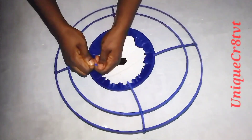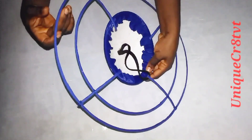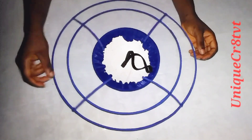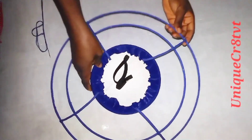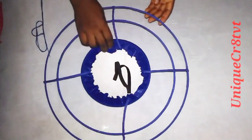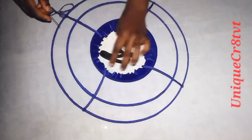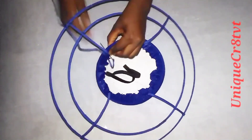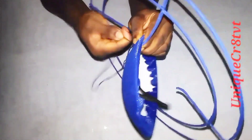I'll use my plier to bend that one inch — remember, that's the one inch we measured under the cap base. We're going to use our plier to bend the end so it will attach to the cap base. Bend the edge down, because that is the point that will be attached to the cap base. Bend all four millinery wires and attach to the cap base with your needle and thread. Don't forget to place the long millinery wire on the mark on the cap base — it serves as a guide. Do a knee stitch as you stitch down.